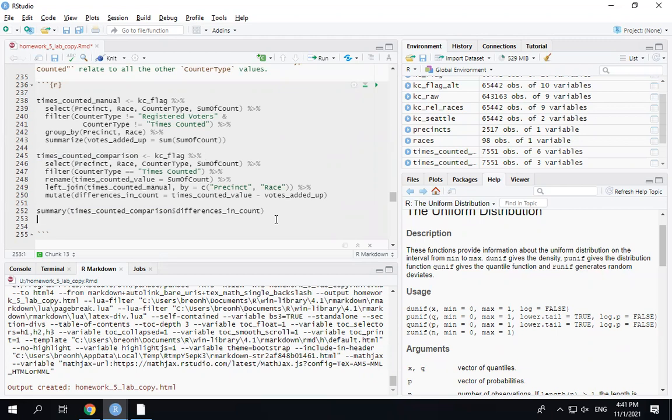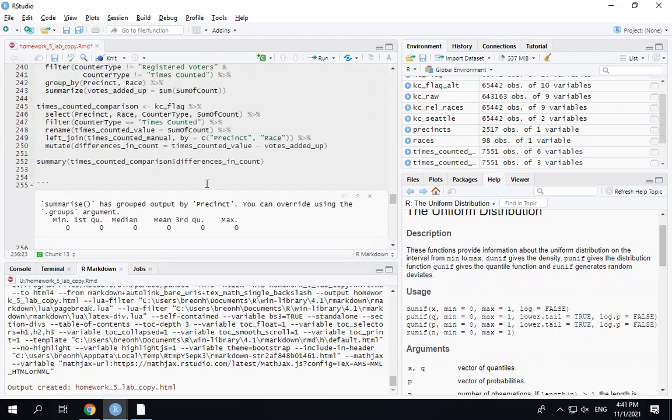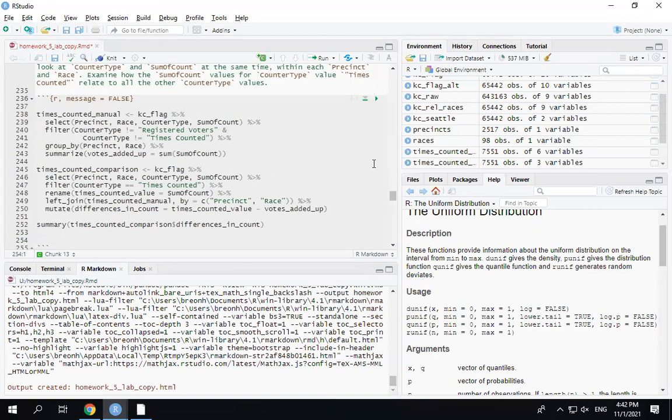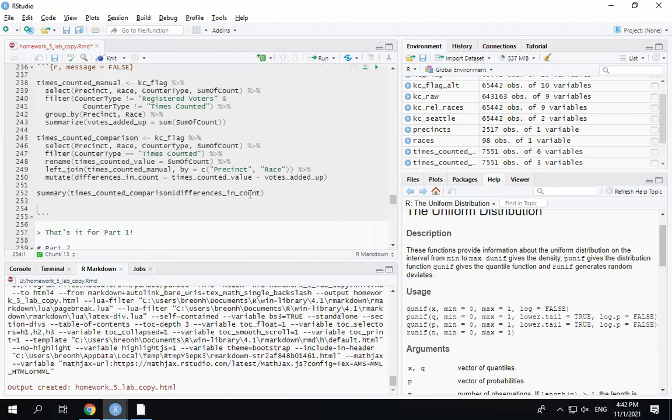Summarize the group by precinct. Yes, that's just a message for a very specific case. You would just want to say message equals false up here for that kind of thing. Whenever I had this using the dot groups argument, it didn't go away with message equals false. Maybe it only goes away in the net. I don't seem to recall. But are we cool with this?